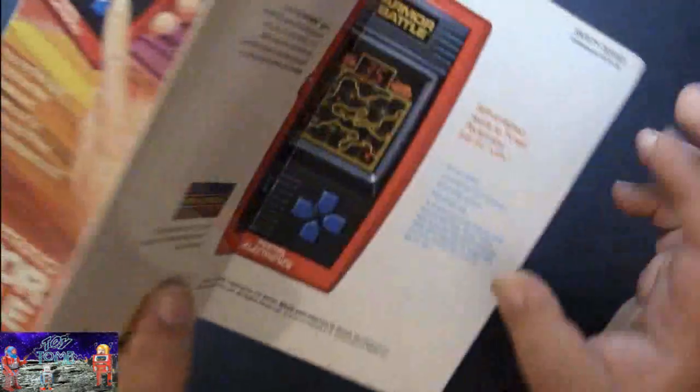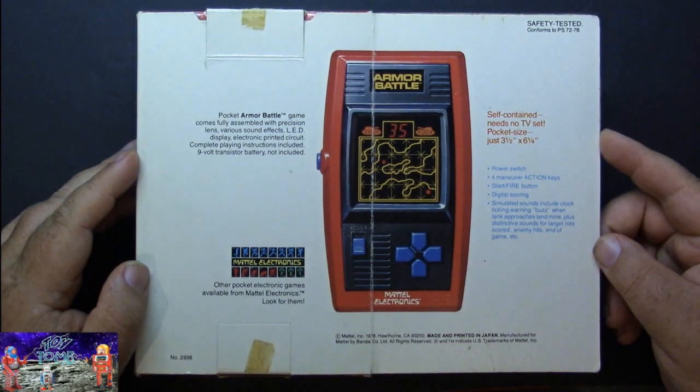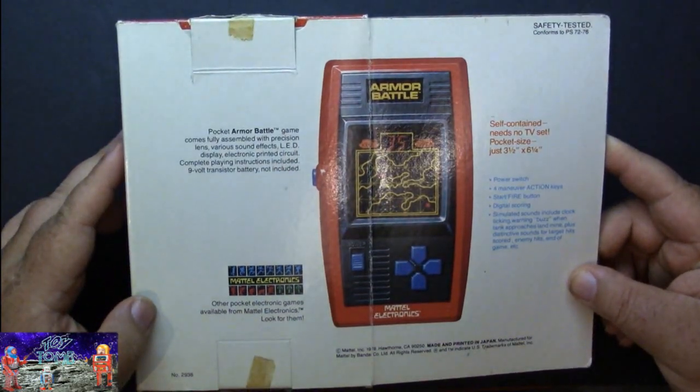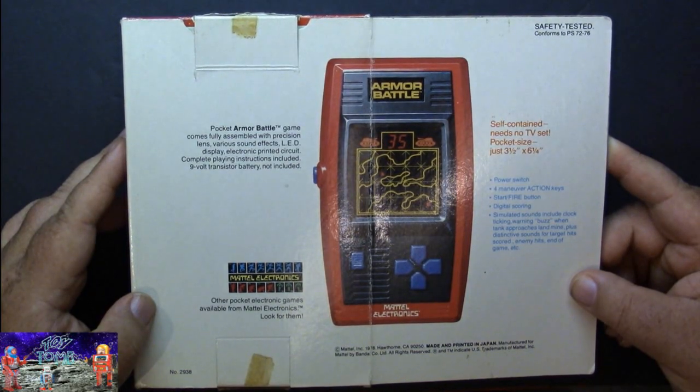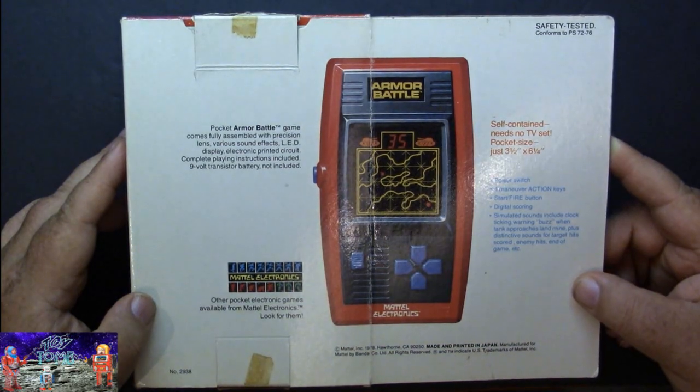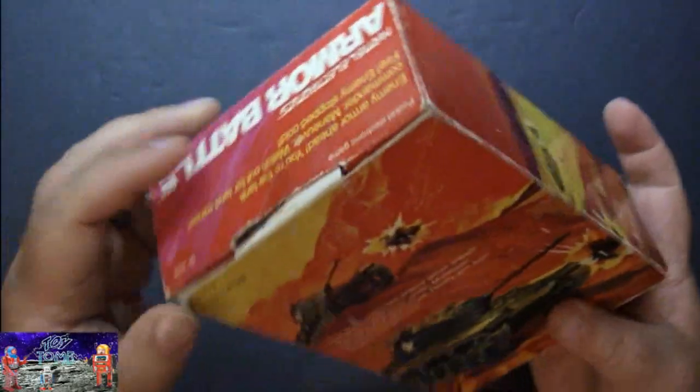Of course, on the back, it shows a nice full view of the game unit itself. Self-contained, needs no TV set. Pocket-sized. Yeah, I used to carry these to school with me all the time. Can only play them at lunchtime, though, unless I disable the sound, because these things are noisy as heck. Anyway, let's open up the box.